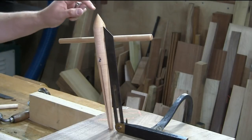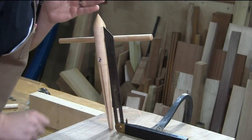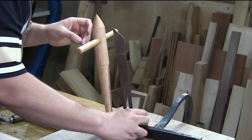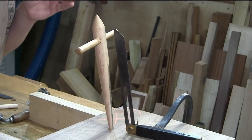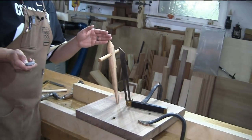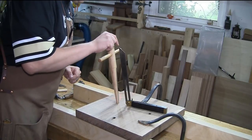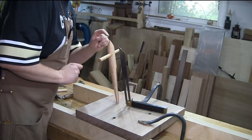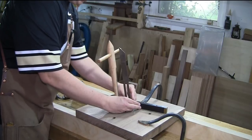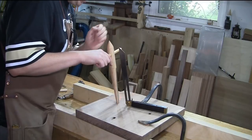Most importantly, I mentioned how this little tip is a big deal. I can sight down the bevel gauge, on the sight line, and as I look at it from a higher angle, so if I come in and look down, what I'm seeing reflected in the light is the very tip of the bevel gauge and the tip of my reamer. And because I've got this set up on my sight line, that helps me to keep the whole thing plumb by paying attention to that.